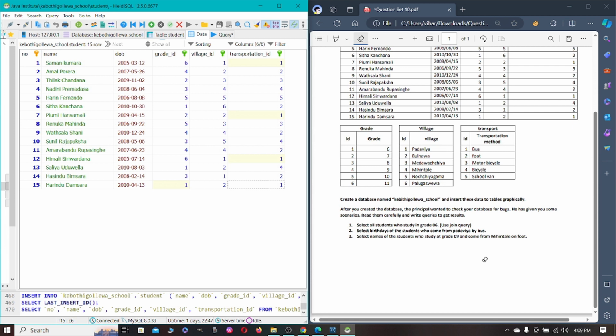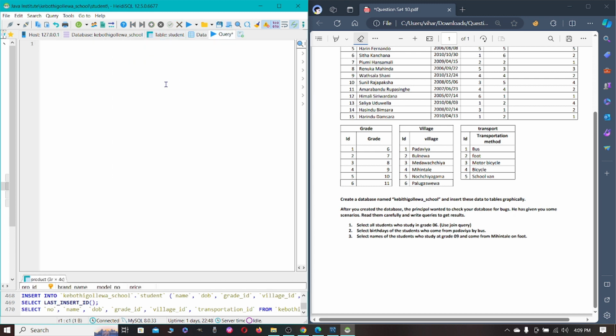Select all students who study in grade 6, and we have to use a join query. There are 4 join types: inner join, left outer join, right outer join, and full outer join. I will be using an inner join.